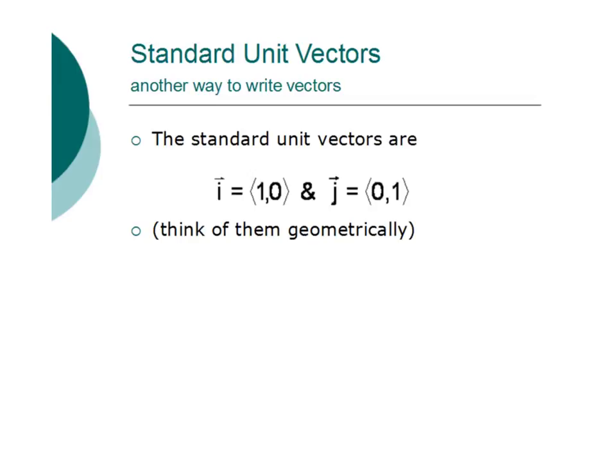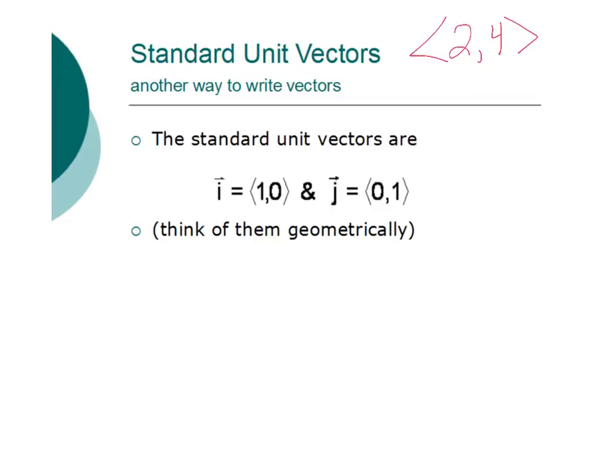All right, so that's all pretty basic. I wanted to throw one thing out here, just a notation thing, that sometimes instead of writing vectors in this nice component form, where it's like 2, 4, we're going to see that written with what we call the standard unit vectors. Okay, so let's break that down. We're talking about some unit vectors, and we're talking about some standard, some easy unit vectors.